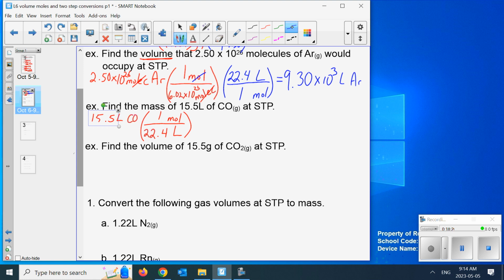In chemistry, we use grams. So that means, okay, I've gotten rid of the liters. I want to keep grams. So I'm going to have grams on the top, but I want to get rid of the moles. My second step. 1 mole is, well, C plus O, 16 plus 12.01, so 28.01. I'm doing this in my head, so you guys call me out if I make a mistake. Now I've gotten rid of moles. You know how to do this. Anything on the bottom is divided. Try it out.